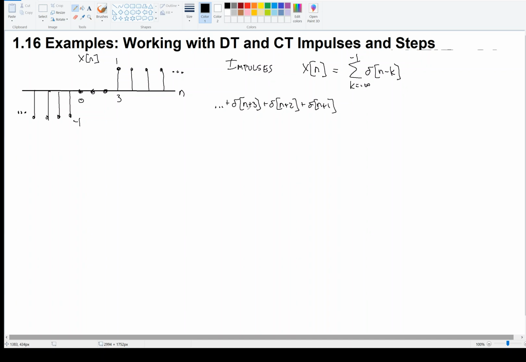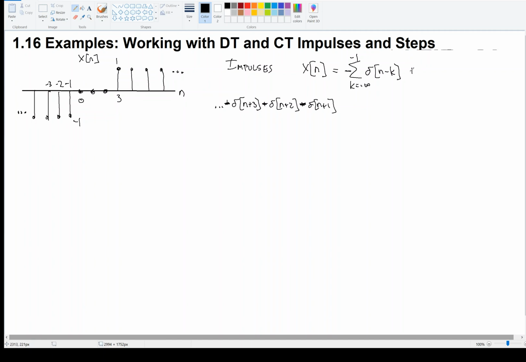So these are impulses that are advanced by 3 units, 2 units, 1 unit. Oh, we need a negative sign here. So this turns into minus, minus, minus. So these are inverted impulses. So they go down by -1 at advance by 3 units. So that would be this guy. Advance by 2 units, that'd be this guy. Advance by 1 unit, that'd be this guy. And of course these go on for infinity. K goes from minus infinity, so that covers all of these to the left.